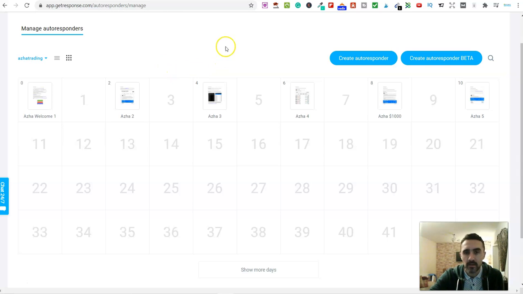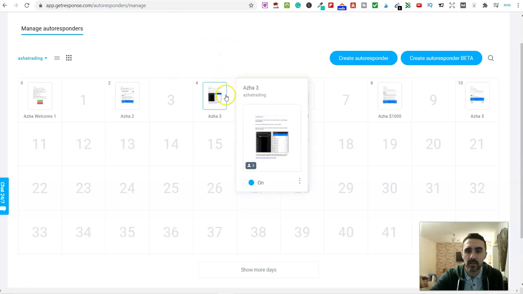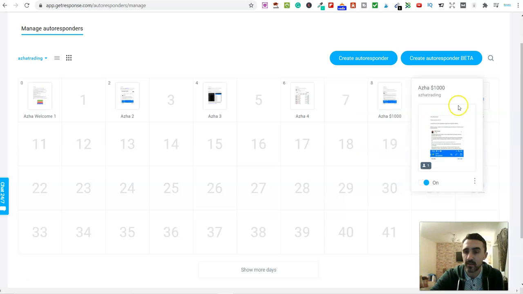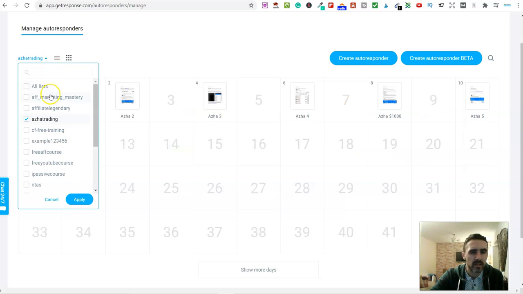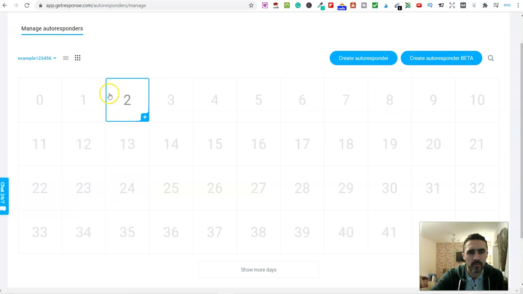We'd create a list. Once we've created a list, we then build an autoresponder to send out these emails automatically for us. So if we go back over here, go into Example here and click on apply. This is the autoresponder for our list. At this moment in time, obviously, we've just created it, so we've got nothing in this autoresponder here.